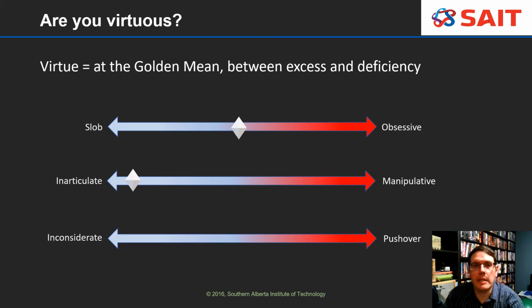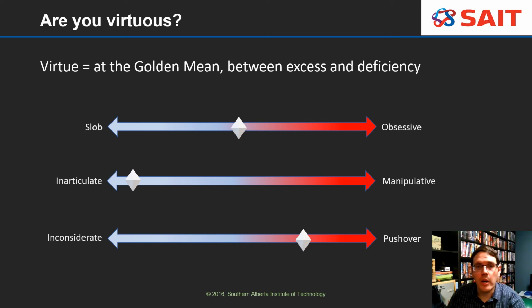The third relevant character trait is being considerate. Here, the scale runs from being inconsiderate to being a pushover. So the question is, did you find the balance? Did you find a good balance between being considerate but not being a pushover? Well, in this case, you tried to be firm and insist on your roommate doing the dishes, but you did eventually give up. So you've gone a little bit far in terms of being considerate, and you've done a bit too much. You've been a bit of a pushover.